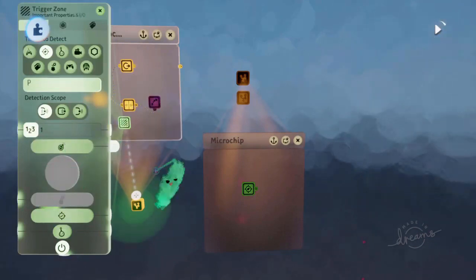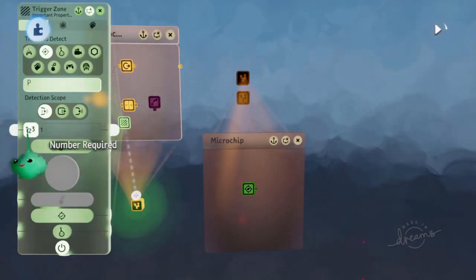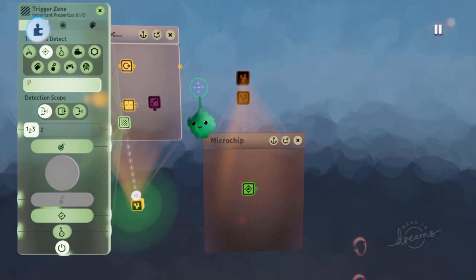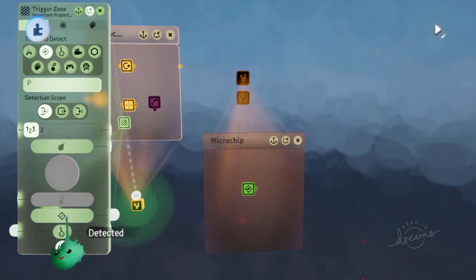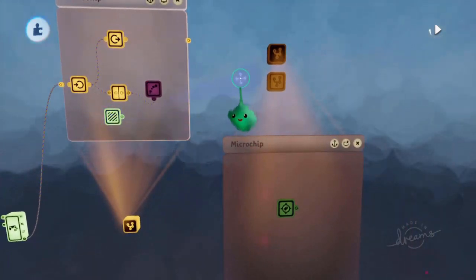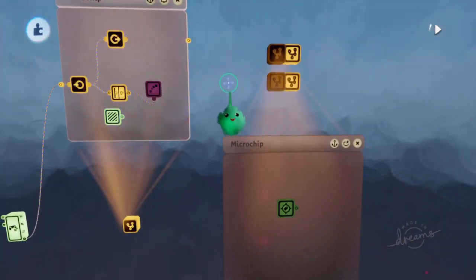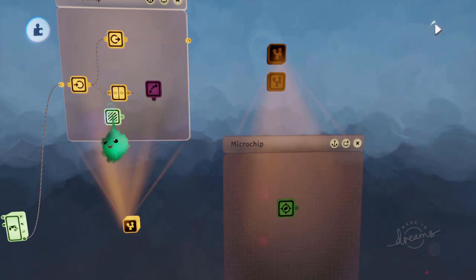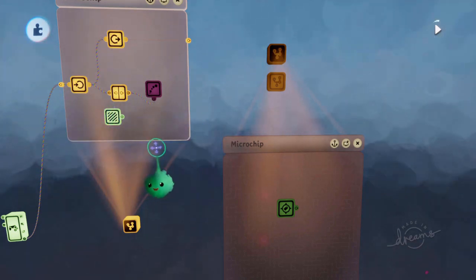Cool, so it's detecting, but we want to set this to 2, and now this will only say that it's detected if there are two at the same time. If we look at the face of this, it will become black if we double tap, and if we just press it once, it won't. So now we know if we have done a double tap or not.